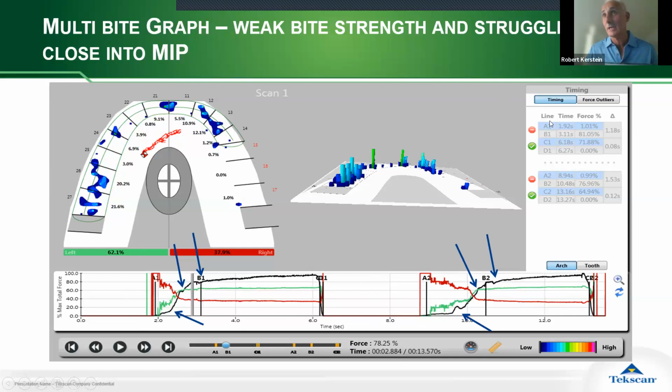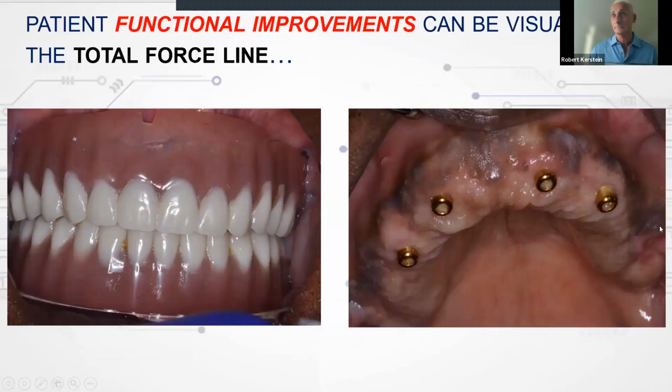And you can see that here, A1, B1 is 1.18 seconds, and it gets a stop sign because that's a bad time. Good times are very short. And again, the patient opens in a multi-bite. They open. C to D is just them opening, and those are actually very physiologic. So the A to B period is much more diagnostic for this patient.